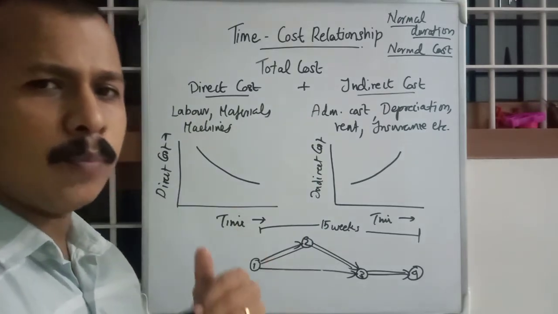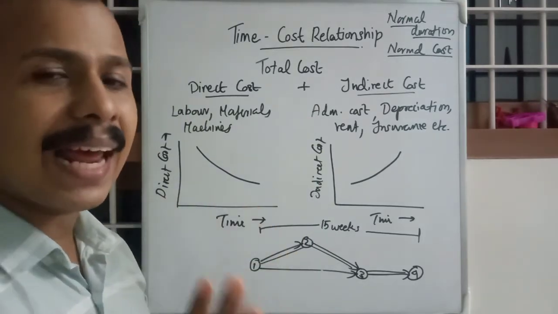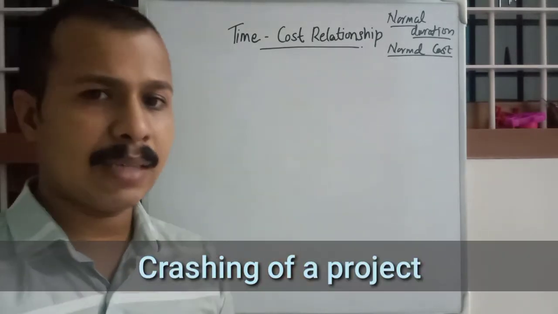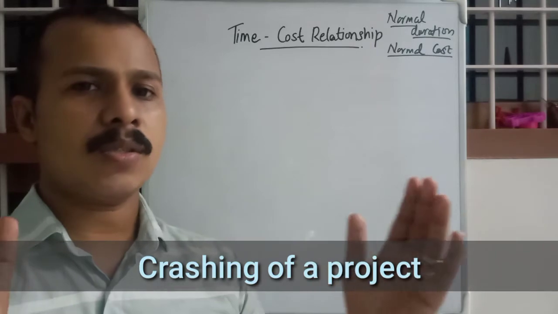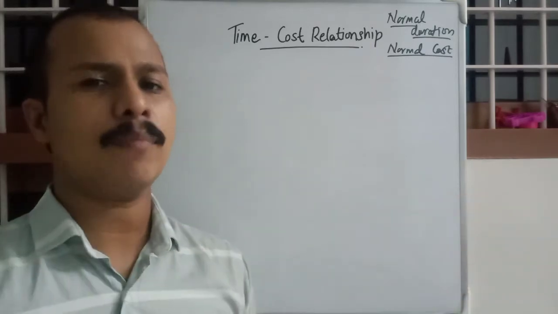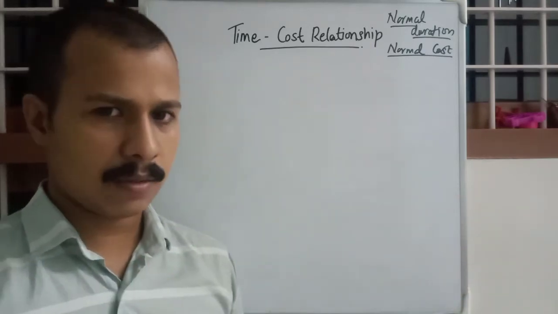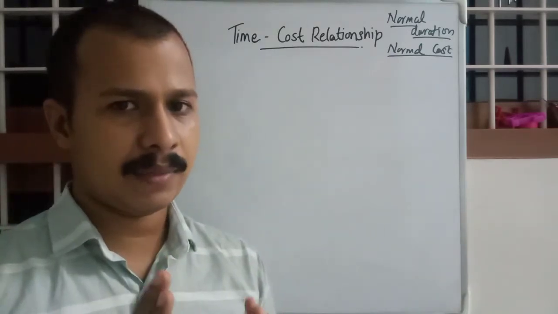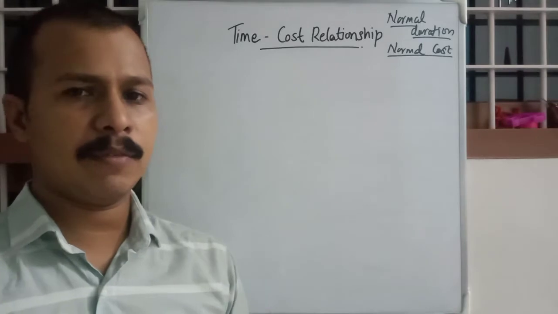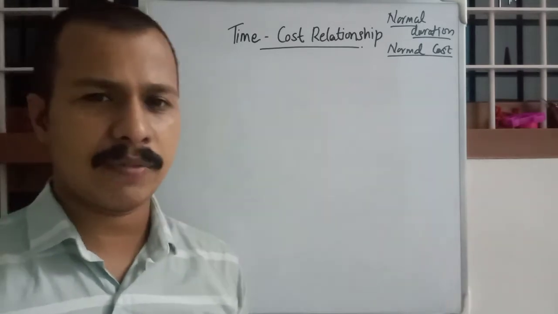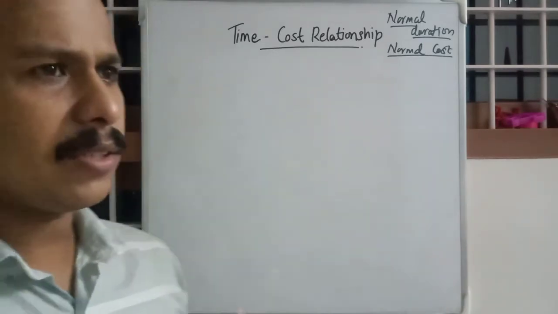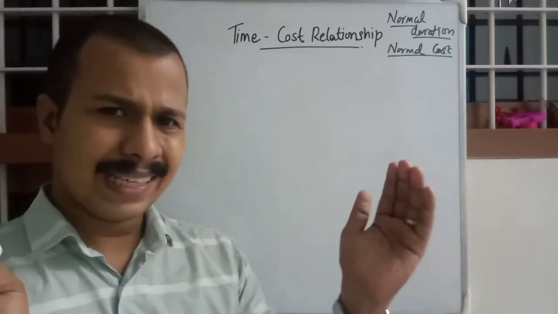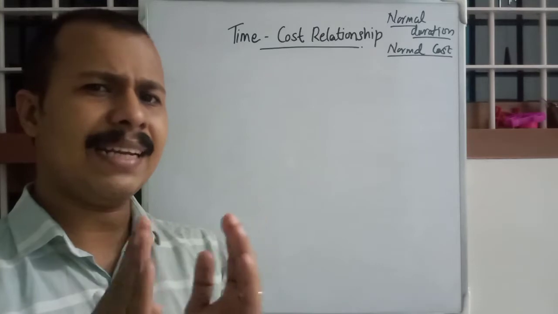So we are going on to the next topic, crashing of a project. Crashing is a term used for the process when we reduce the time of our project. We want to crash the project within a limited time rather than ample time in which we have enough time to arrange everything.